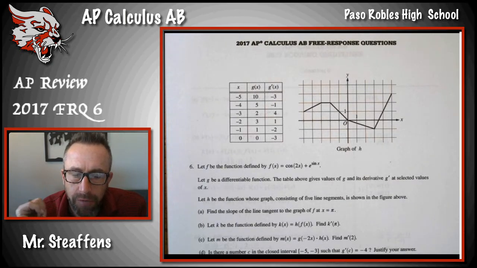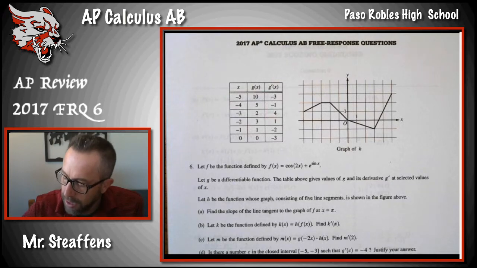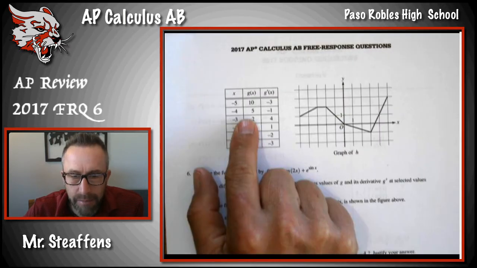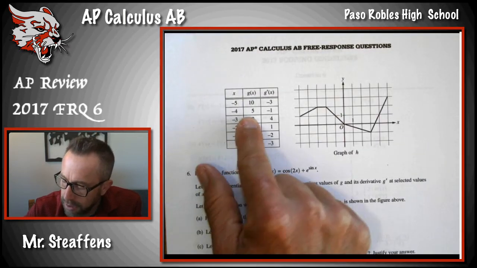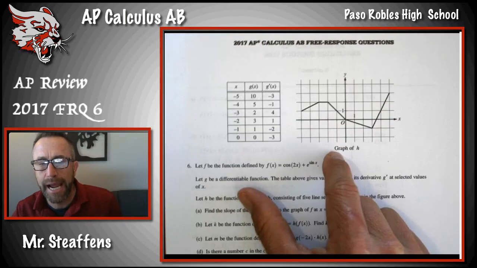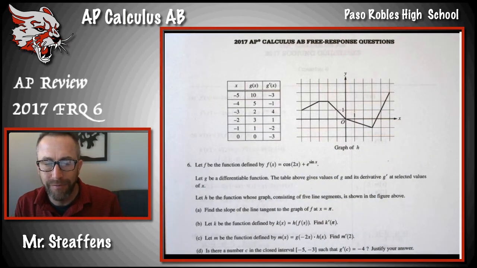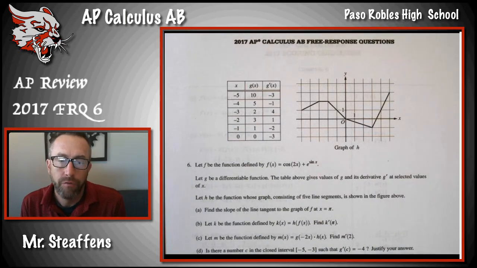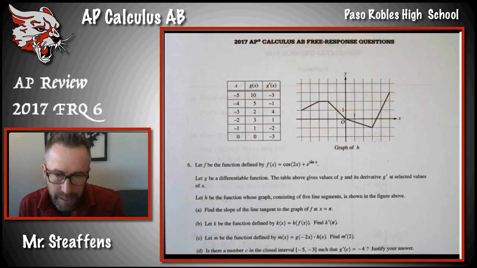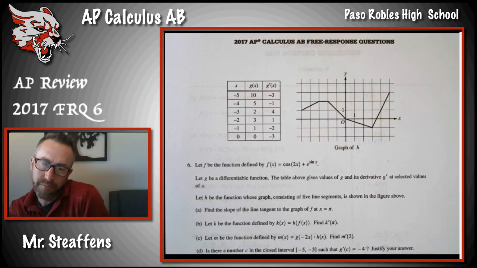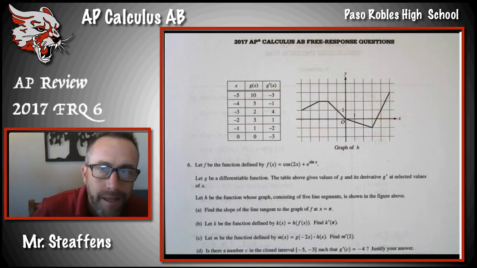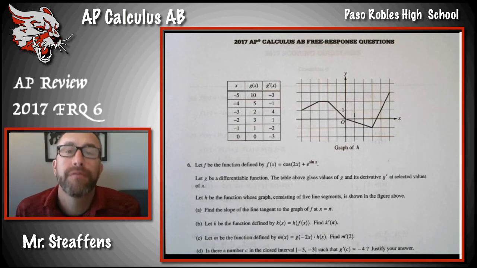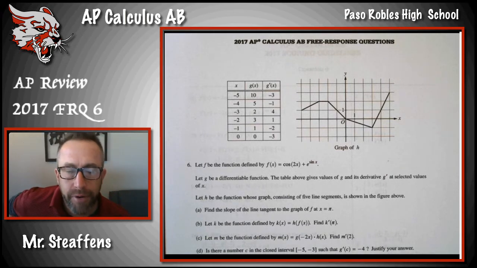They're giving you a function f, just as a function. Then they're giving you a g function, and that's going to be as a table. And then they're giving you an h function, and that's going to be as a graph. So they're going to be asking you to find the derivatives, with chain rules and product rules and all kinds of stuff like that for these three functions. Sometimes you have to use the equation, sometimes a table, sometimes the graph, but you have to know where f prime and g prime and h prime are on these three different representations of a function. So let's go ahead and break into it.